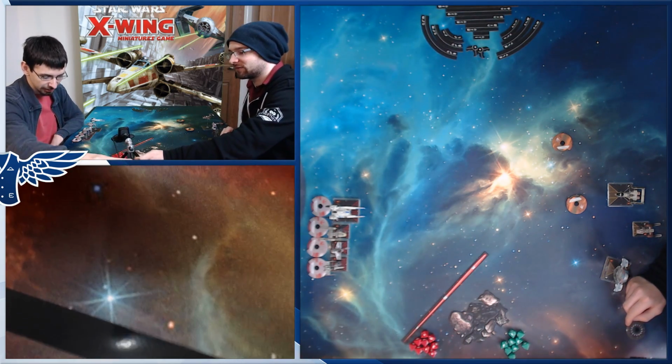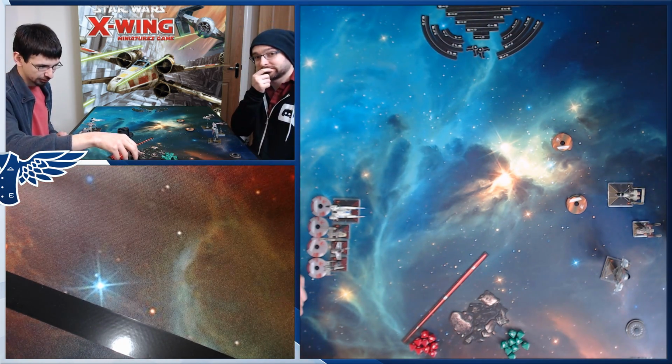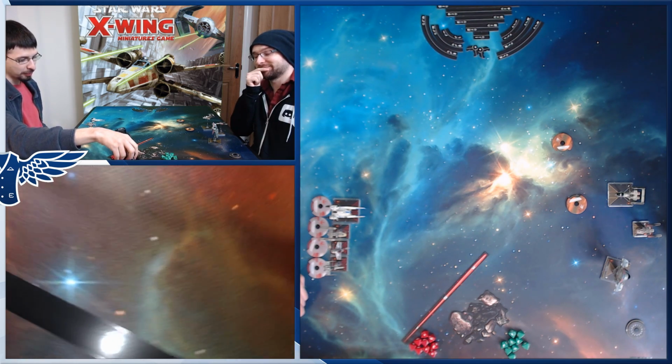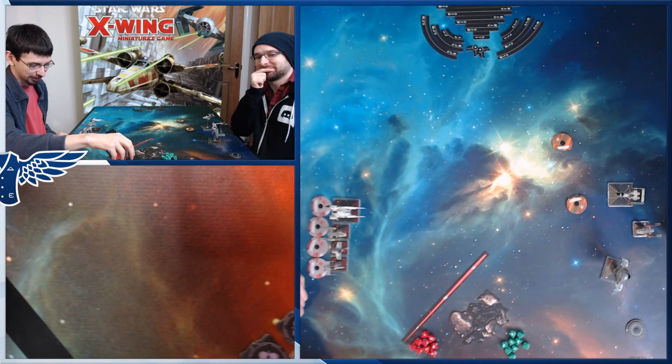What about you, Bentham? What have you got? The problem I've got is that quite a few of my abilities are I gain a small advantage for being at range 1 of you. While yours are all, you gain a huge advantage if I'm at range 1 of you. So this isn't fun.